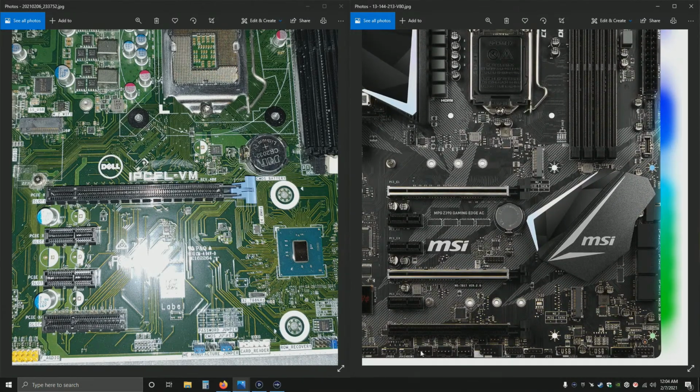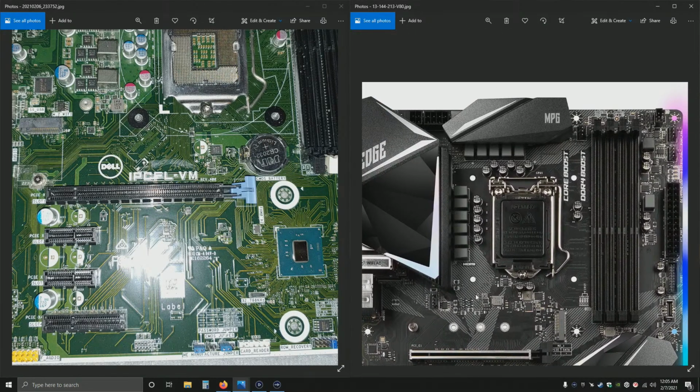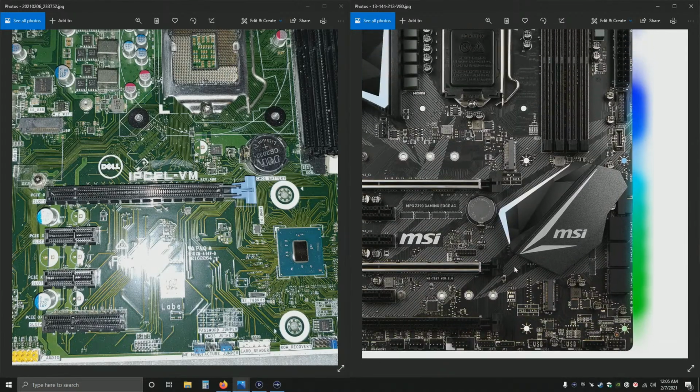This one here has three down here. There's a fan there, so that's four. Fan there, it's just six. This is a pump header for AIOs, all-in-one coolers. Here's another one, so that's like six. I think it has six dedicated fan headers.